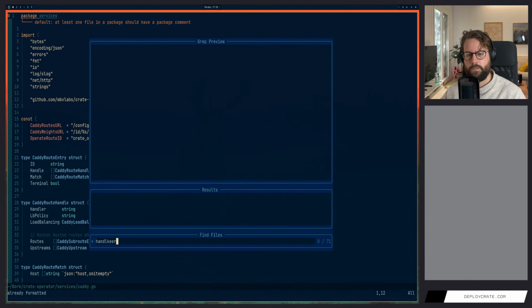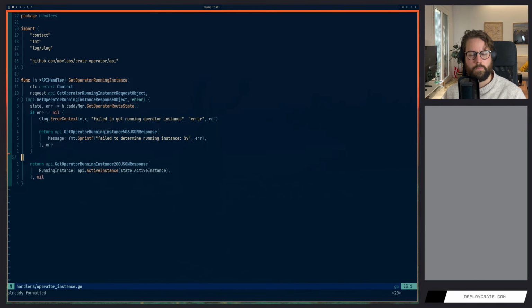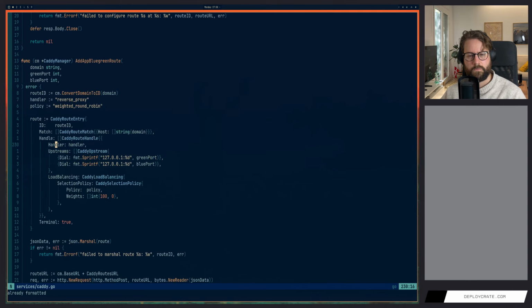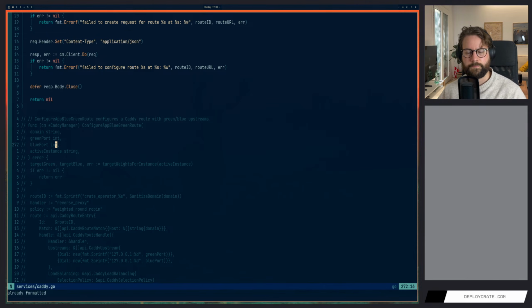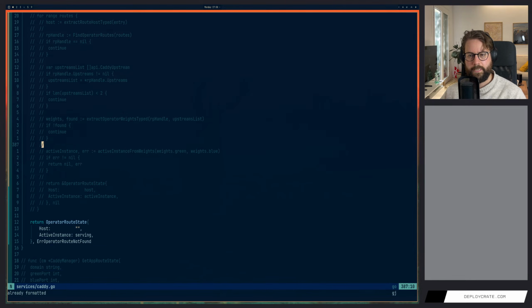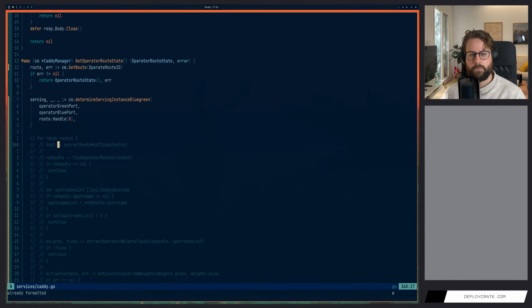Operator handler, come on. Operator instance. Running instance, active instance. Yeah, I guess that's all we really need. Go back to Caddy. We just find upstreams. Find the active instance. This is what we do. And then extract.